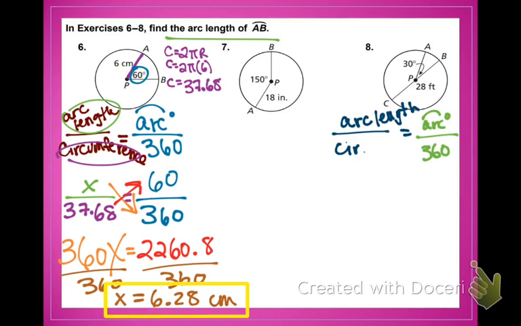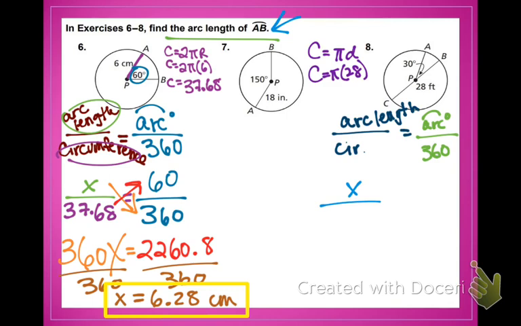All right, so do we know the arc length? No, we're still finding it in this section. So x over the circumference. We don't know it, but we can know it. Are we given the radius or the diameter? The diameter. So we're going to use pi times d. So circumference equals pi times 28. We will round to the nearest hundredth like normal. So what is 3.14 times 28?